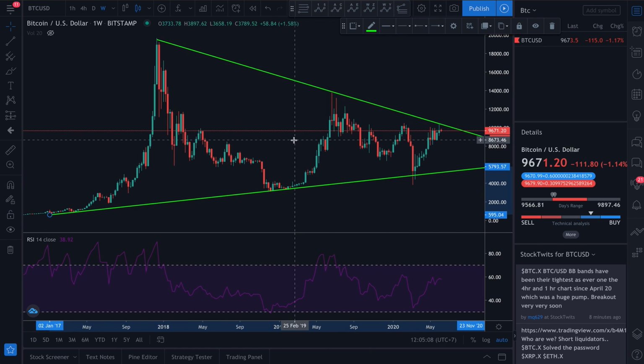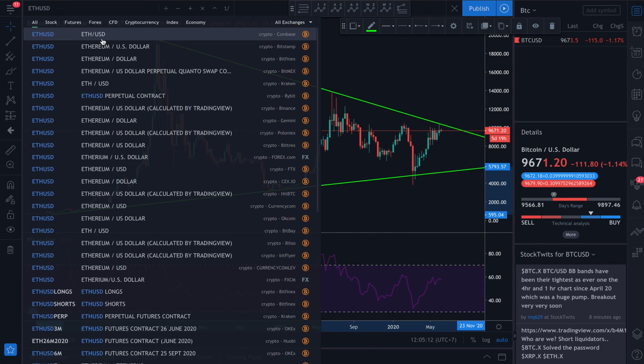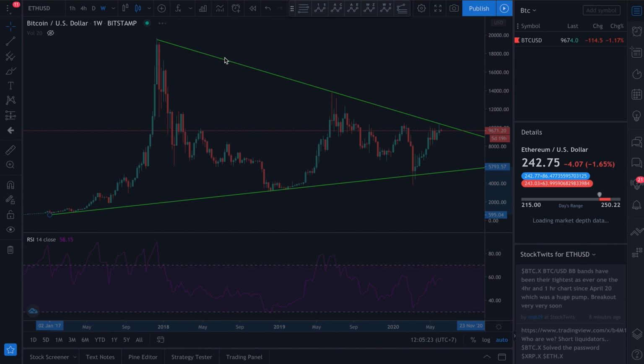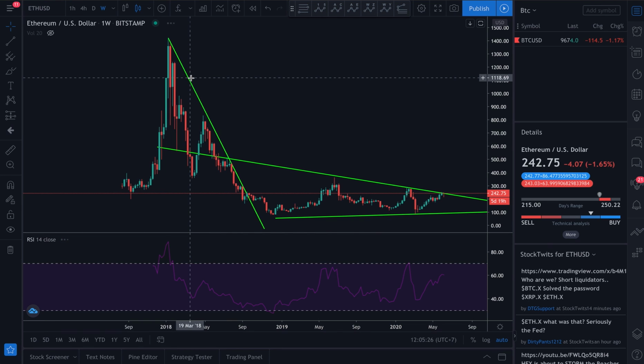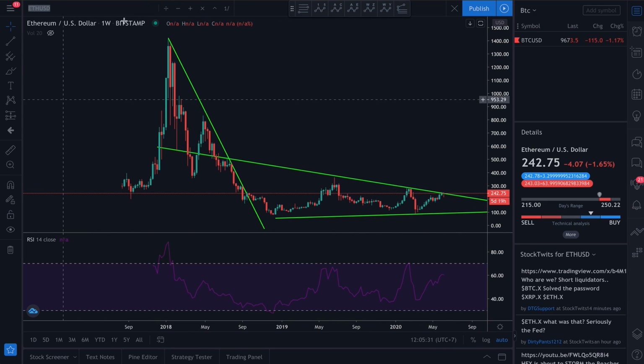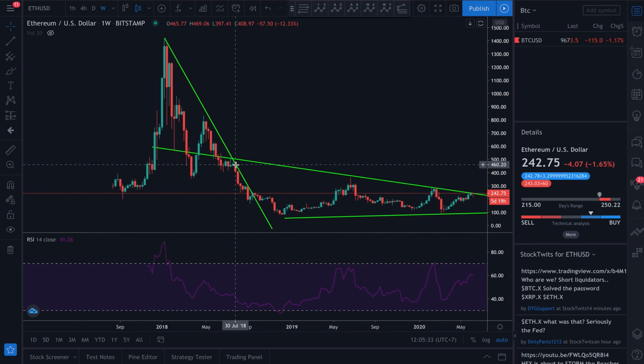Okay, next let's take a look at Ethereum, I guess is the next logical step. So we just type in ETH USD and let's choose Bitstamp as well. I was looking at Coinbase before, but Bitstamp makes more sense to me. So you can change to a different exchange because the price data is gathered from different exchanges. So you can use whatever exchange you think is suitable for you.